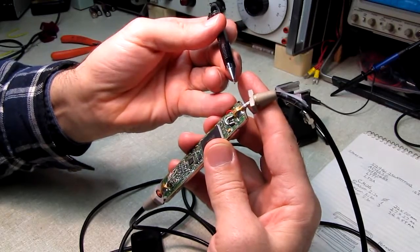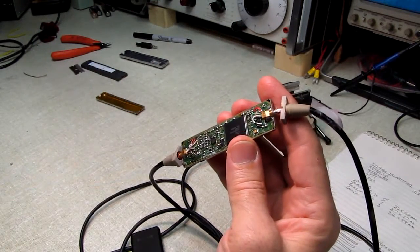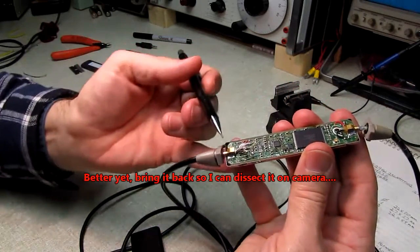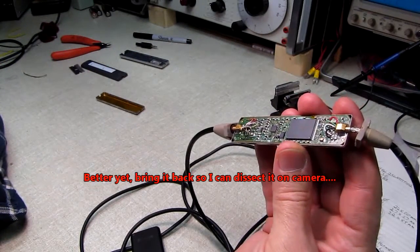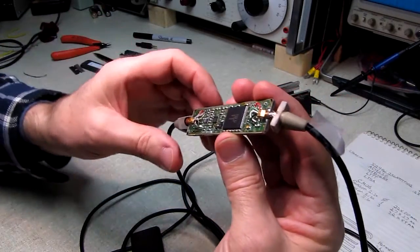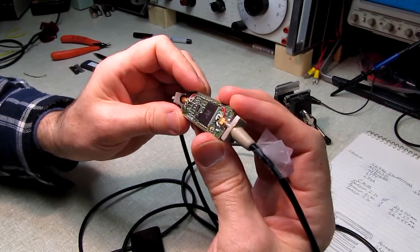If I'm successful at doing that, I'll give it back to my sister, tell her to take it to work and see if it functions, and tell her if it doesn't function, throw it in the trash, because I don't even want to attempt doing that to this end. This is just not worth the work. I can't charge enough for this to make it worth my time and effort if it's anything more than that. More out of curiosity than anything, I'm going to see if I can fix it.